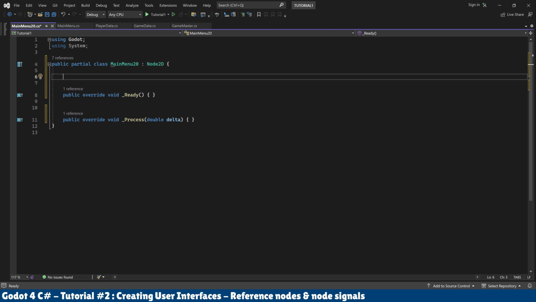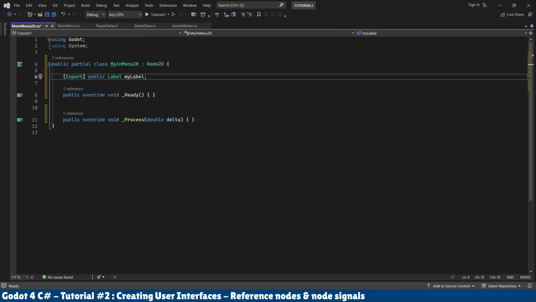Now we need a reference to that label. So we're going to export. This is going to be similar to Unity's serialized field or making it public. Making it public here, if I just made this public without exporting, would not actually make it available to Godot. So we need the export tag in front of it. So I'm going to do export public label, and I'm just going to call it my label.